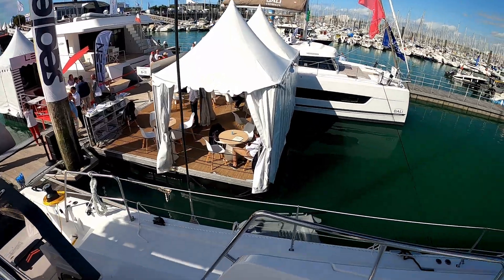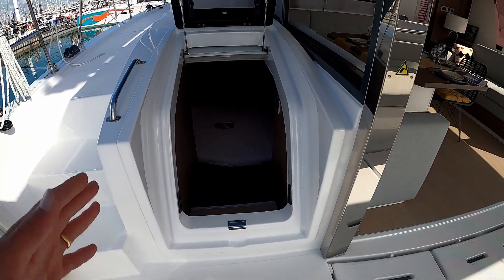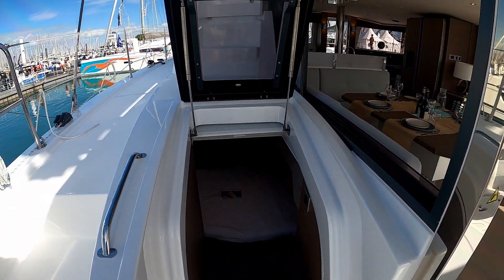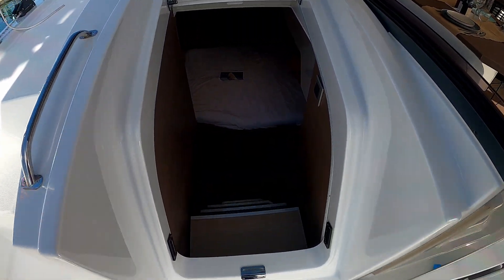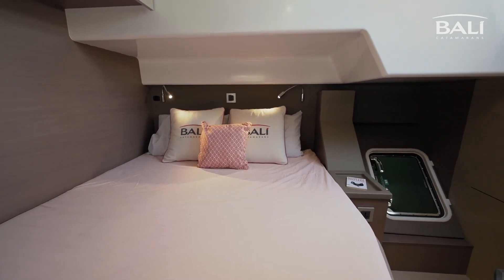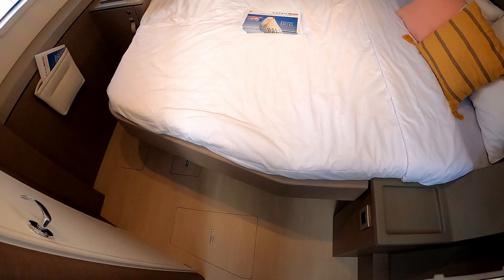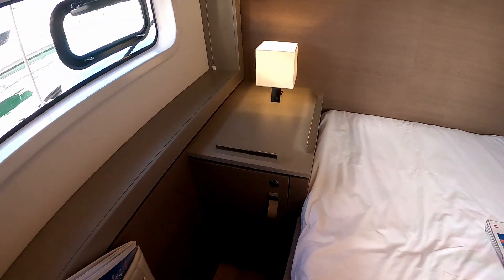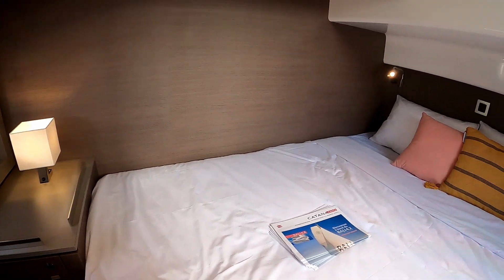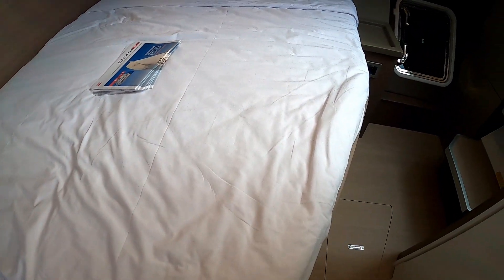We'll go down this side and have a look inside the boat. From the port sugar scoop, if you come in, there's actually a cabin and you can see this hatch — the amount of light that's going to let in. The steps are quite steep, but look at this. Guest cabin. Semi — I don't know if you could call it an island bed, but semi island bed.